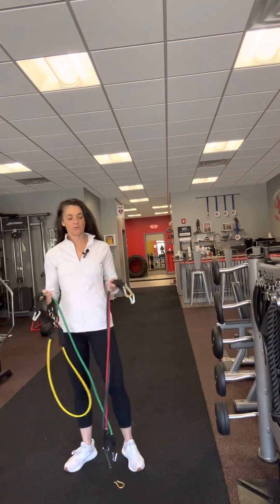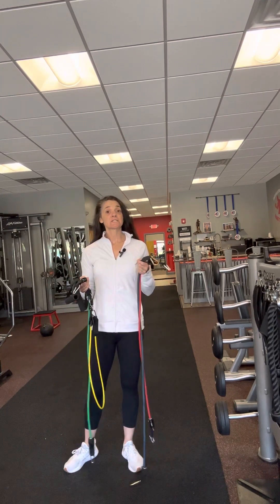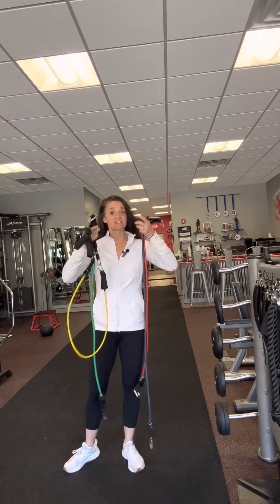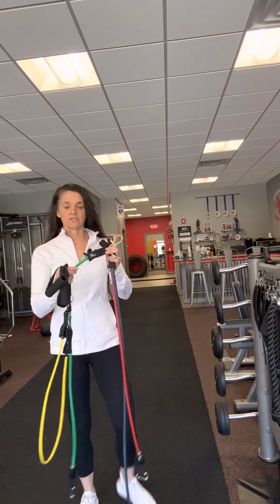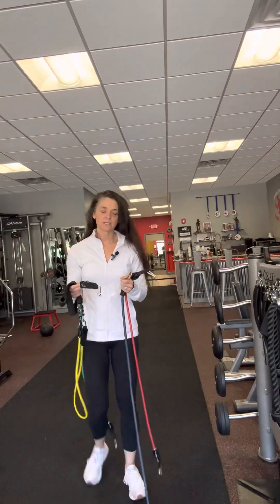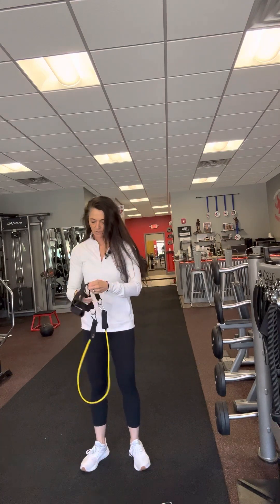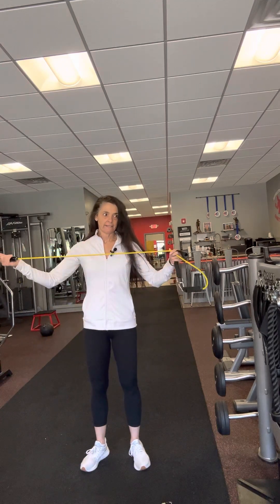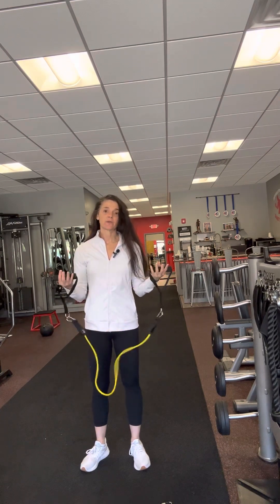I'm going to do an upper body band workout. If you're new to bands, you're going to start with the least resistance — that means the easiest band — because all these bands have different resistance. You're going to be able to tell just by looking. This one says 30 pounds, this one says 19 pounds. So pick the easiest resistance if you're brand new, haven't been working out, and are new to band work. For me, that's going to be the yellow band. They're not universal, so make sure you look at each one and stay with the least resistance.